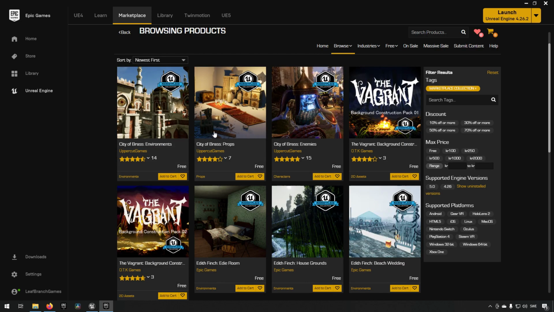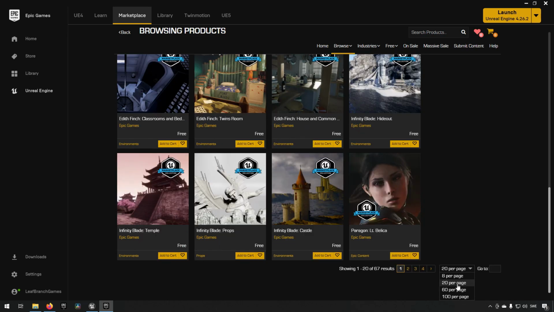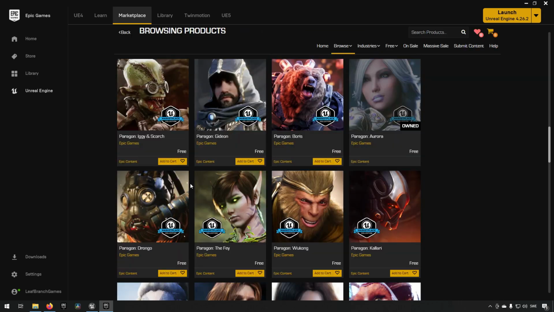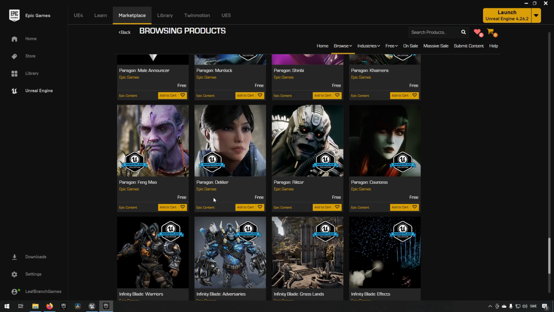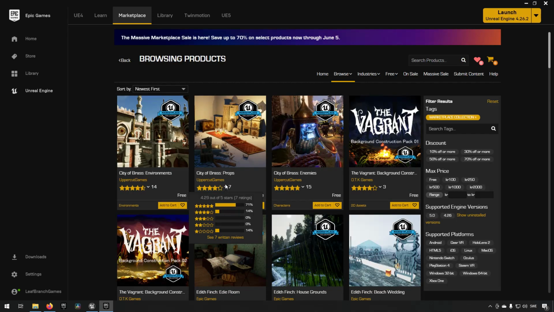So these will be the two content packs, in addition to something I saw that had a little bit of special effects, which we can use to make things a little bit more sparkly and bright and pink. Over here, Infinity Blade effects. So with the Infinity Blade effects and these two content packs, we should be able to make our level look a little bit more interesting.